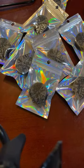1, 2, 3, 4, 5, 6, 7, 8. And just so you know, the color is slightly different for each one because they're all made individually.